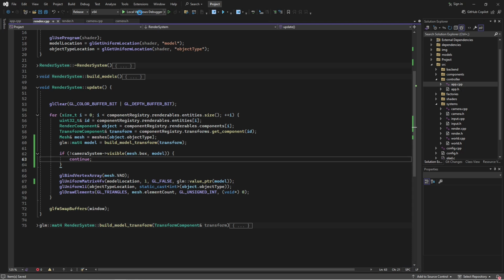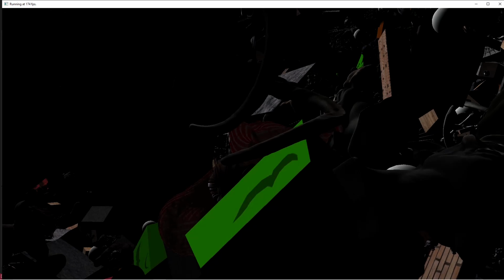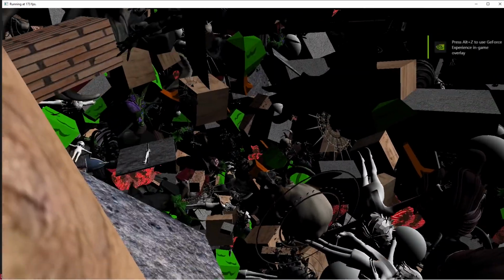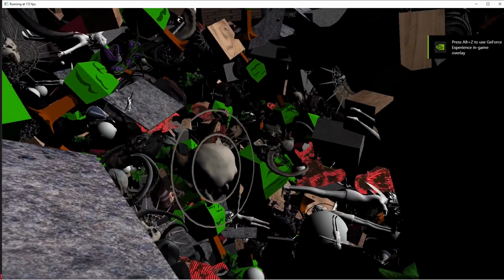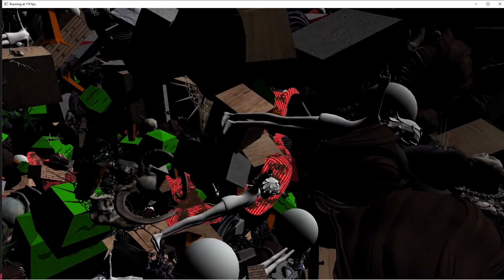Now, knowing me, I'm probably going to make an error here, but let's see what happens. Okay, so we've taken that 43 frames per second, and that is now up to 173 frames per second. Cool. This is making me happier.